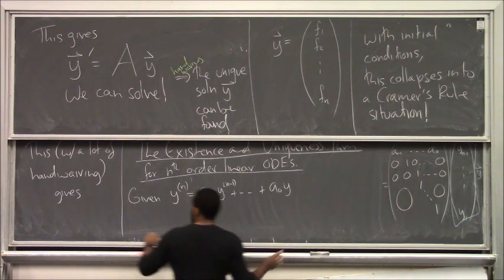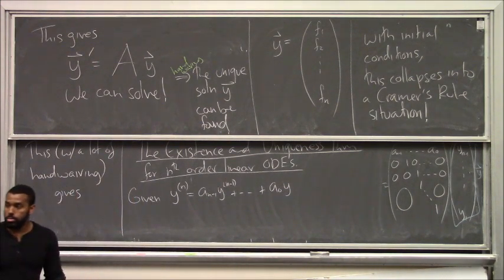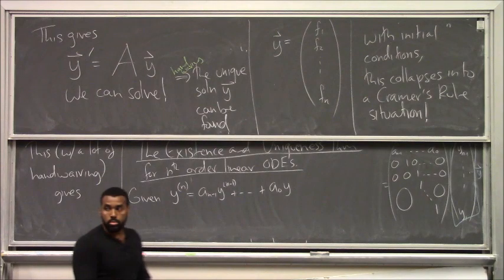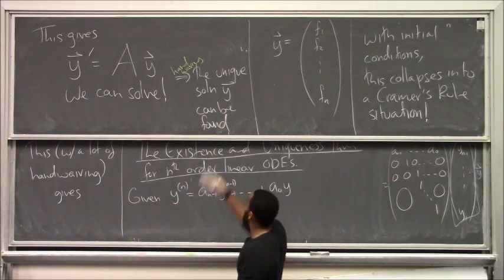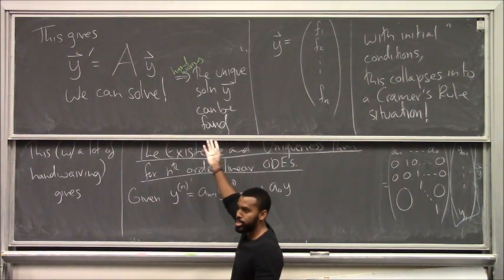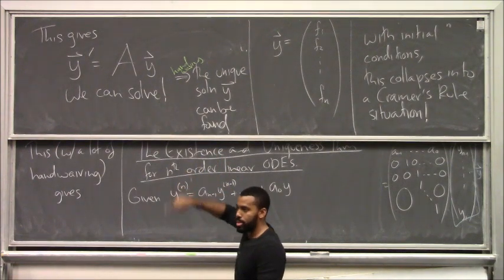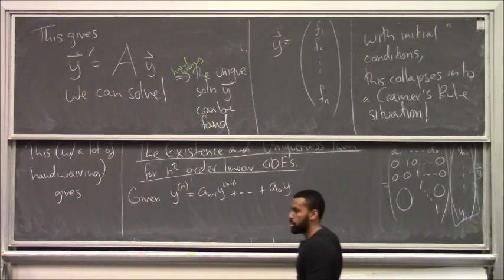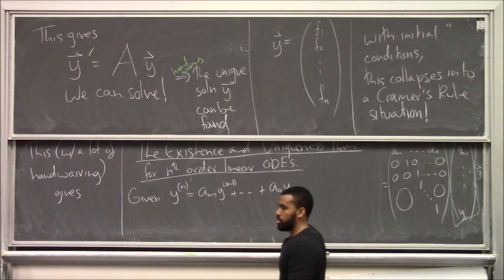So this is just harkening back to when we had a second order ODE. Just think of what I did, but it's a 2 by 2 matrix all the way. I just have a vector. Right now we're only at the second order ODE, so we just need a 2 by 2 matrix.